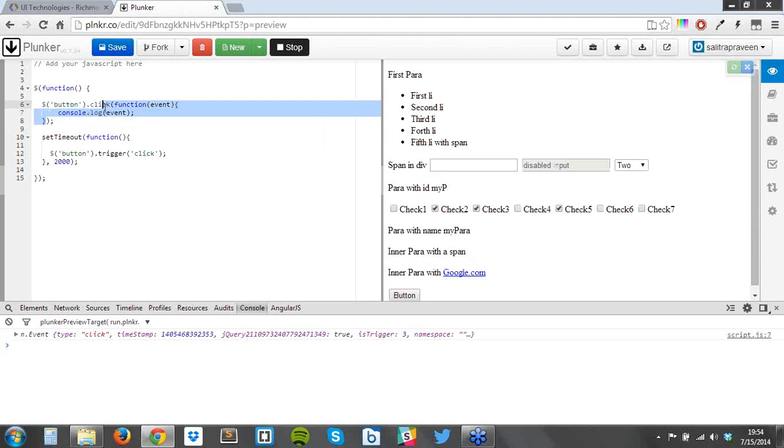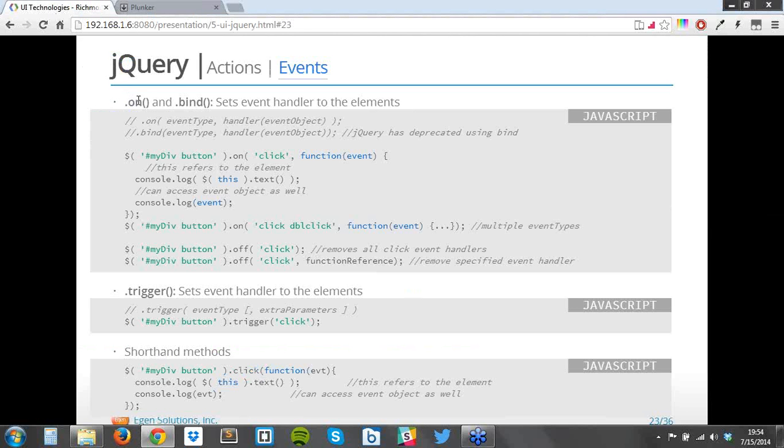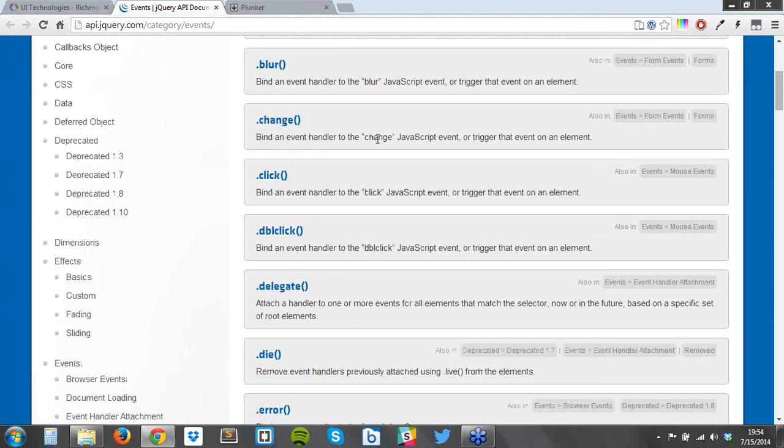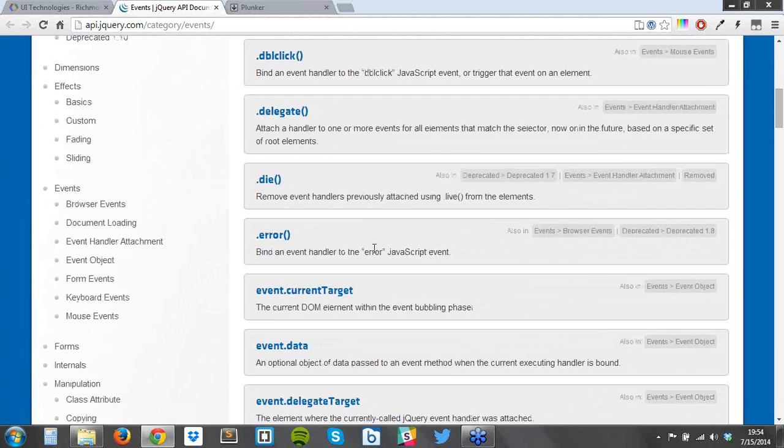That's it. So it's now a click event, and similarly you have lots of other event methods available inside jQuery. Of course these are shorthands, but internally they will always call on and then click. There are lots of other event shorthands like blur, change. They are shorthands for the change event, blur event, click event, double click, different things.